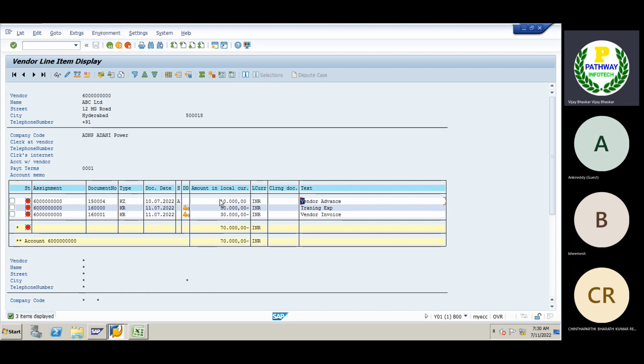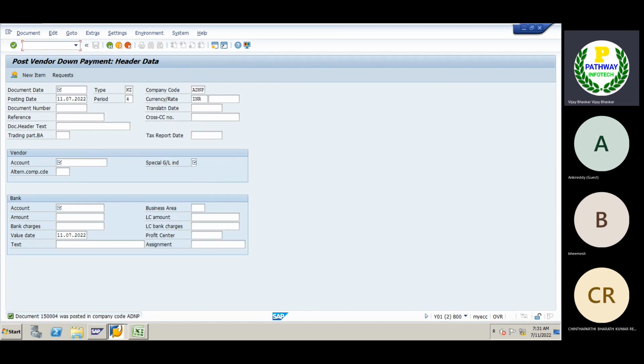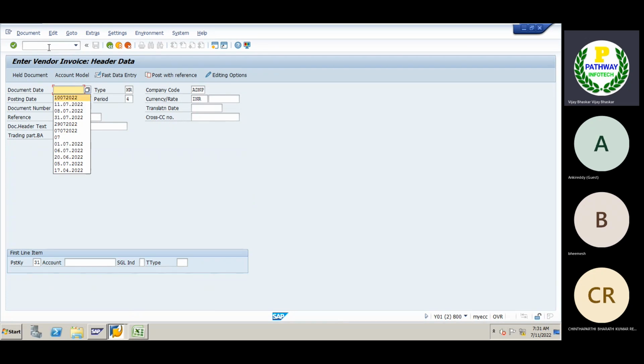Now what we have seen is that we have passed the advance related entry. Now what we will do is post one more invoice into the system on behalf of the 10,000 rupees. We can pass the invoice into the system by using F-43 only. I will explain the logic. Then choose the vendor.